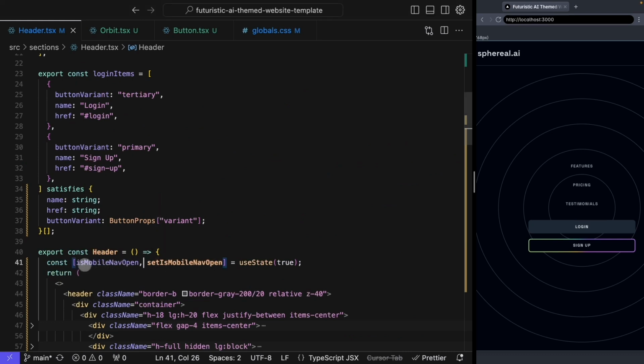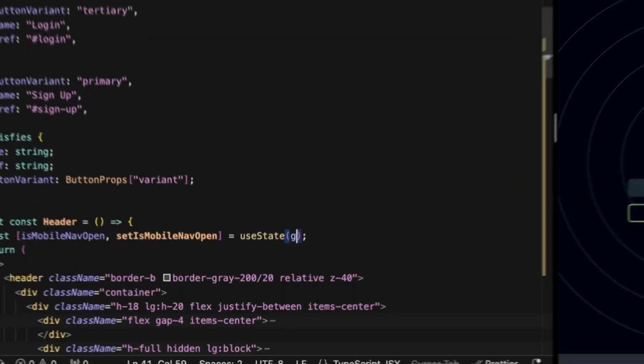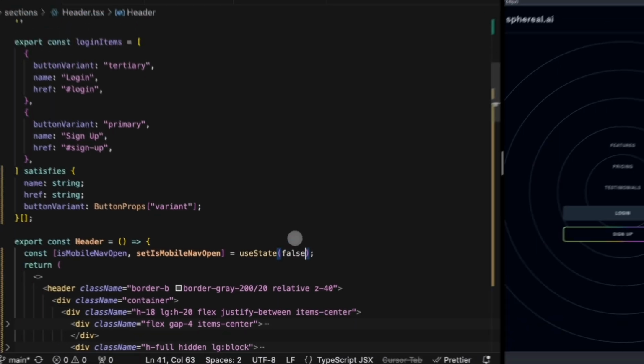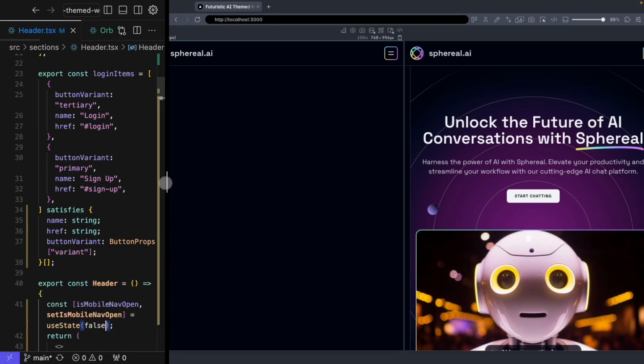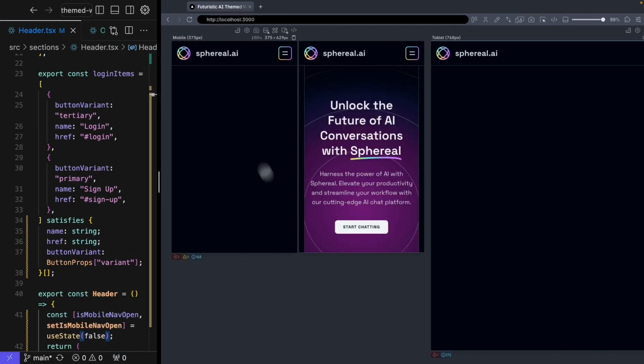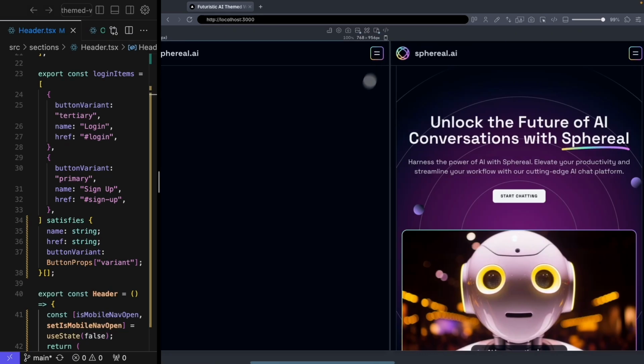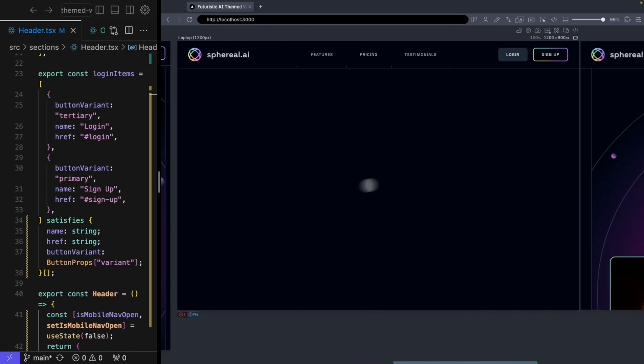So now that we're done working with it, we can take this is mobile nav open and say the default value is false. And that should ensure that it's closed by default. Now, when I pull back out my browser and go through all these views one more time, it works on mobile. It works on the tablet. And of course, as I close it and come over into my desktop view, I shouldn't see my mobile nav showing up here. So everything is looking great. I think our navigation is done. Our header section is done, which means it's time to move on to our impressive hero section.